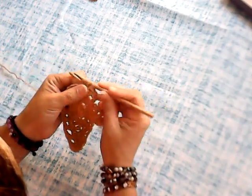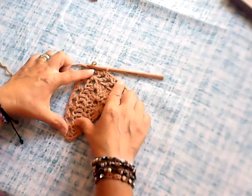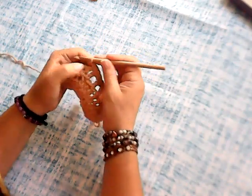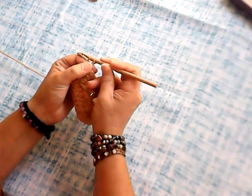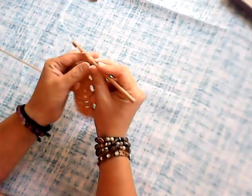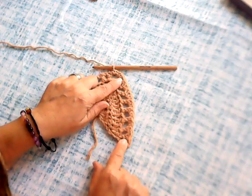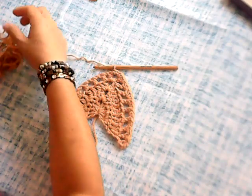Okay, we are here. So in the middle, this row is pretty simple. It's chain, single crochet, two chain, and another single crochet inside the middle. Okay, so the same things we did here, we have on the other side.